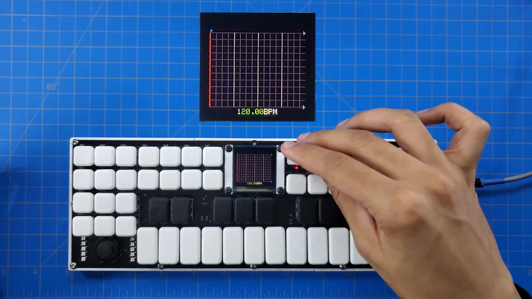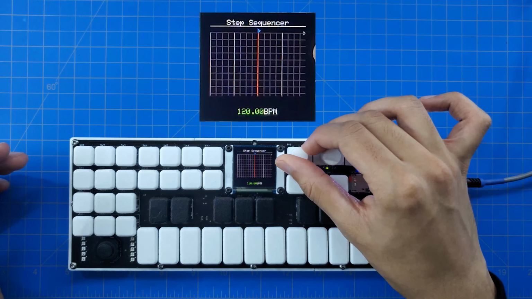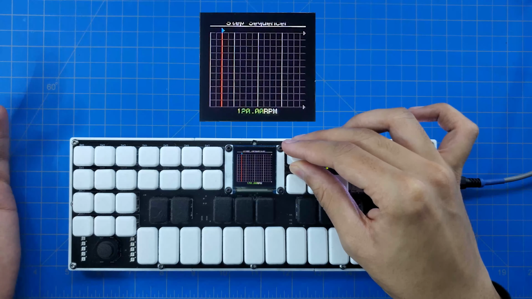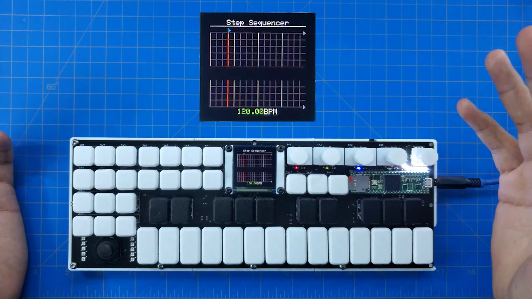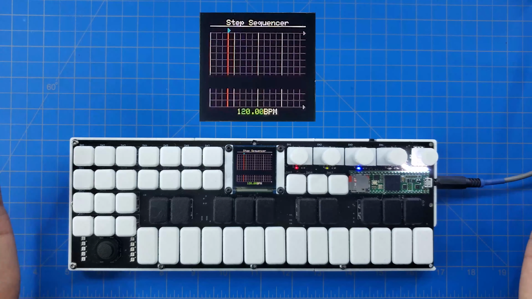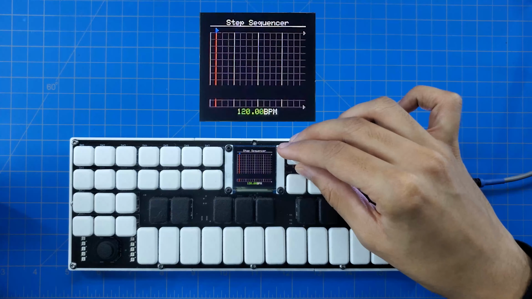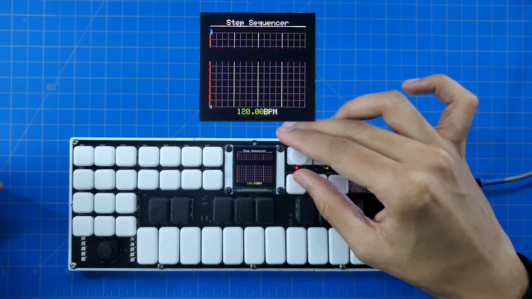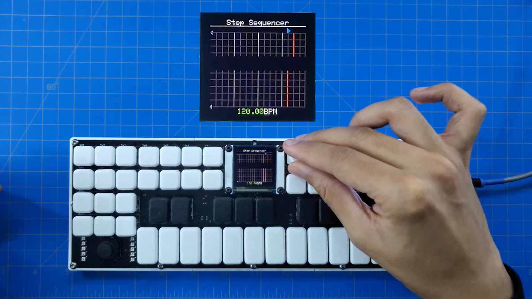Now this is a pretty straightforward step sequencer, and we can throw notes onto the grid here, and the little playhead will trigger the sound as it passes. For the time being, the sequence length is fixed at 8 bars, each with 4 beats, but you can usually play around with the layout and the tempo to get what you're looking for. These 8 bars are split across 2 screens, so we can see our first 4 bars here, and scrolling to the right shows us the last 4.